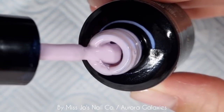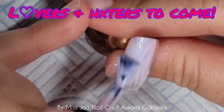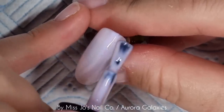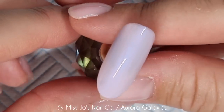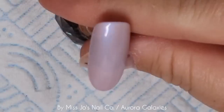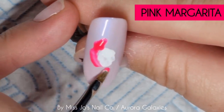We're starting with Baby Doll, and I'm showing you it in the bottle because it's got a little bit of a purple, shimmery, pearlescent thing going on. So I'm going to do that on all nails. I do two coats. I make it unnecessary for the first two nails because I cover the whole thing, but I didn't know what I was doing. This was done on Easter Monday in the evening.